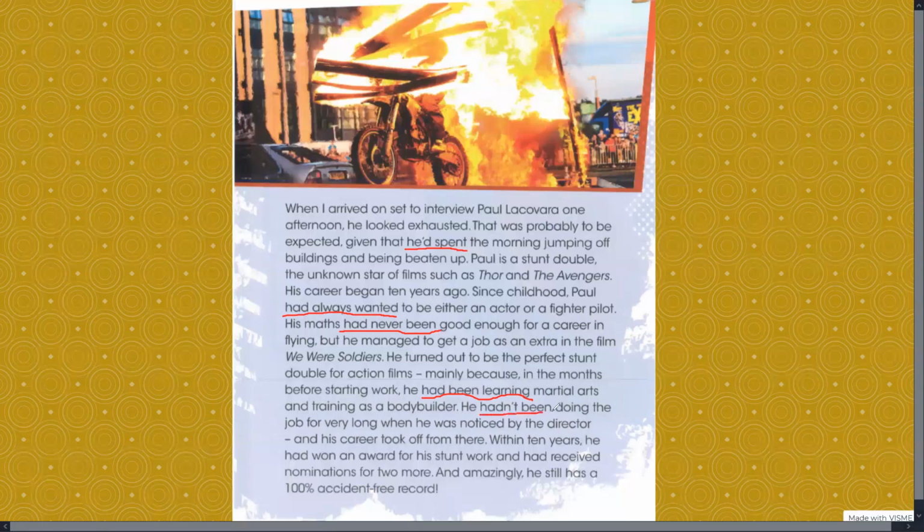Again, we have past perfect continuous. He was noticed by the director and his career took off from there. Within 10 years, he had won. Again, past perfect simple. Whenever we have a state verb, we use past perfect simple. And had received nominations for 2 more. And finally, that's it. Those are our past perfect instances in the text.